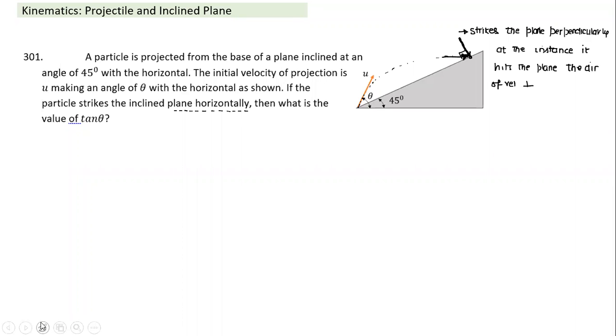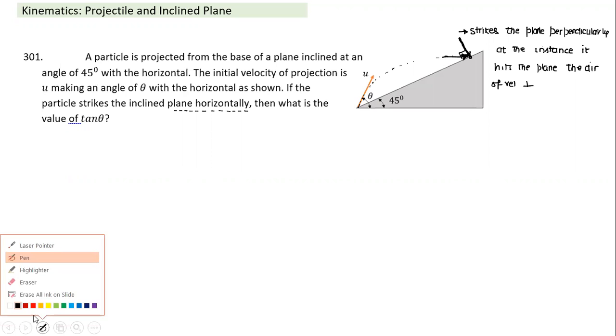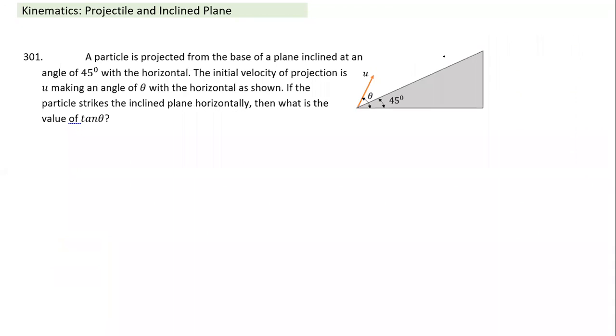So these are things we can come across in case of an inclined plane. How does a projectile hit any surface? It can hit it perpendicularly, at an angle, horizontally, or vertically. Perpendicular and vertical are different things. Hitting vertically means the direction of velocity at that point is vertical, which normally won't happen, but happens in some collision cases we'll see later.